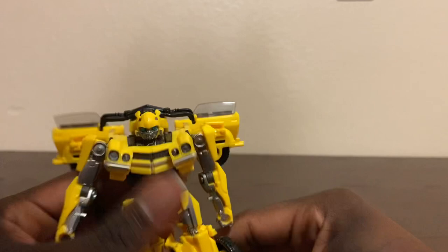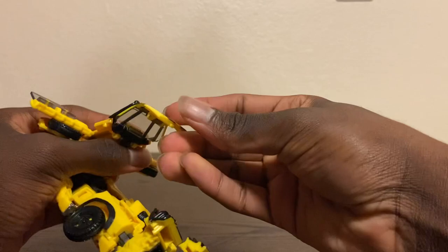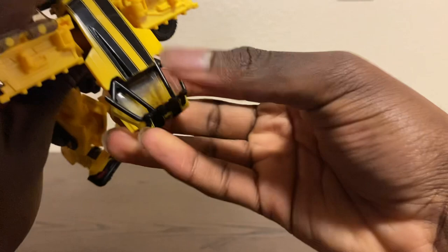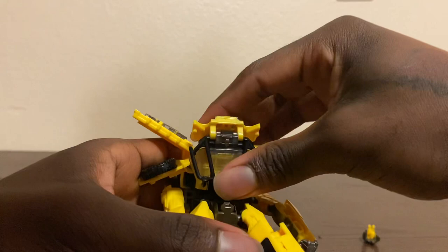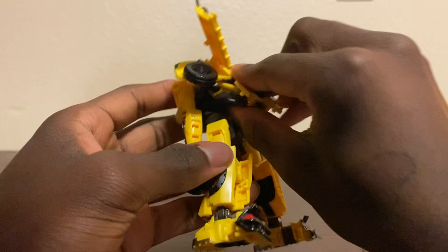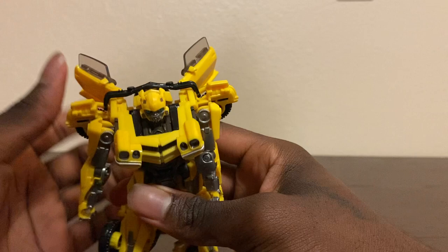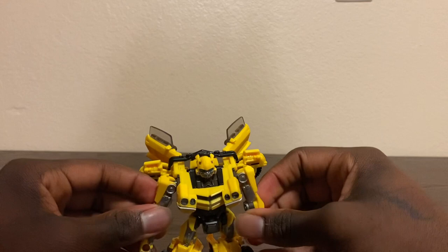Now, this back part right here, what you want to do is fold in the roof. And fold in that glass part right here, so it taps just like that. Show it again. Tap like that. You want to fold it all in here. And then bring it down just like that, and lay it flat like that. And there you go, you have Bumblebee in his robot mode.